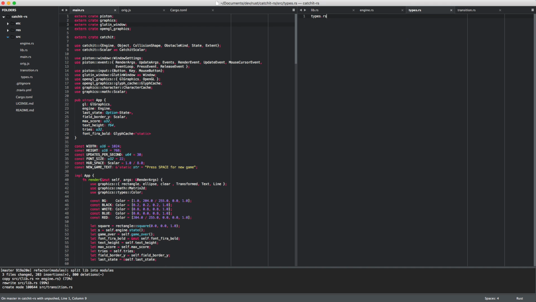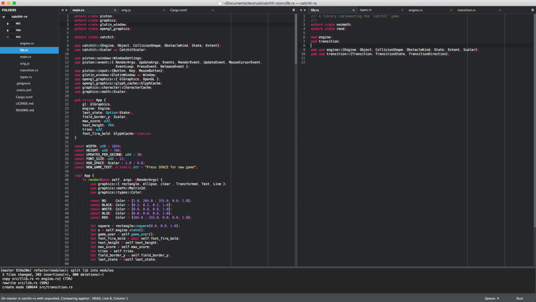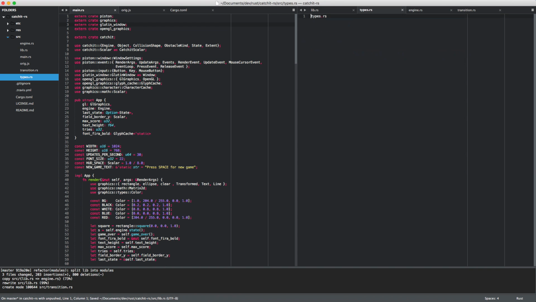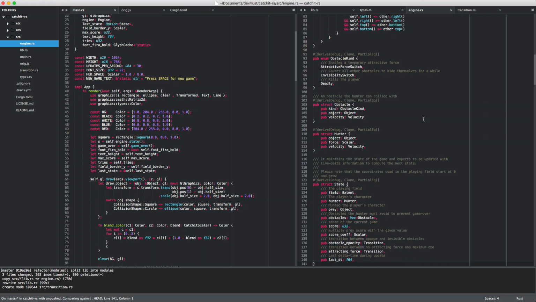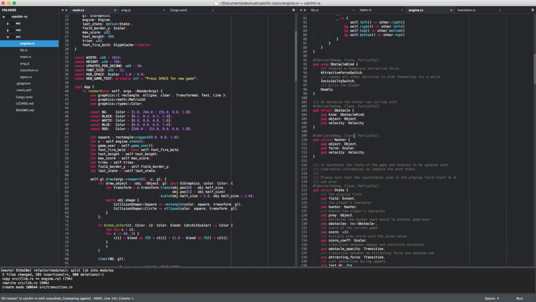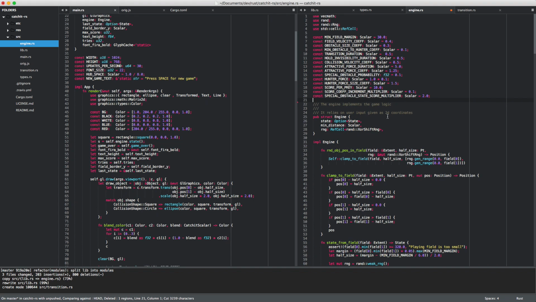Types.rs. We bring it in. Mod types. And let's see how that is going to look. So all these simple ones. And these ones, huh? I think that is already it. And of course we use VecMath and stuff.